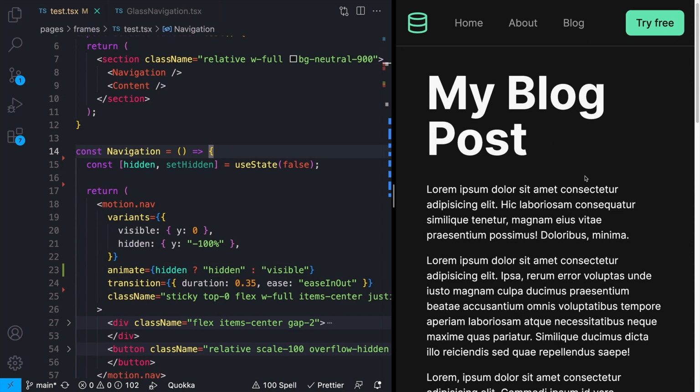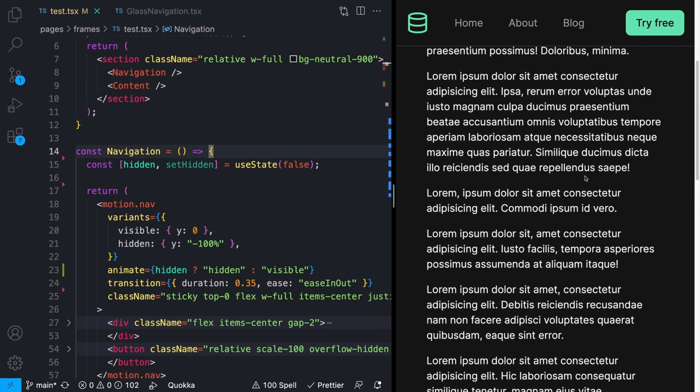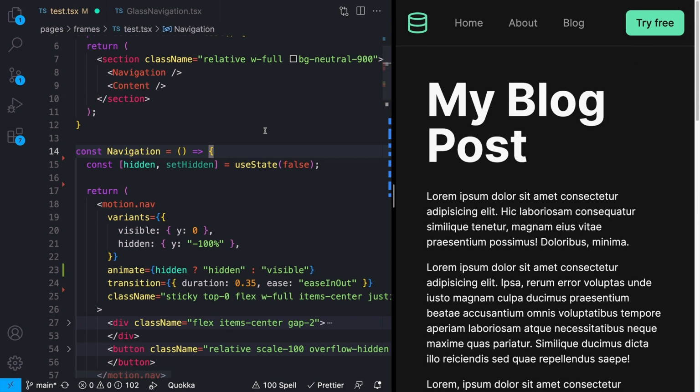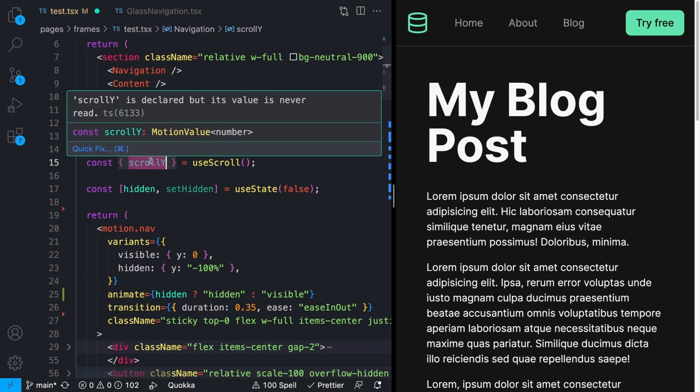To learn how we can show and hide this nav dynamically, we first need a way to actually figure out if we're moving down or up the page. To actually get this, we can use the useScroll hook from Framer Motion to get the current scroll position via the scrollY value that it passes us. We'll need to actually listen to how this value changes as we scroll, so we can try first using a useEffect hook to do this.